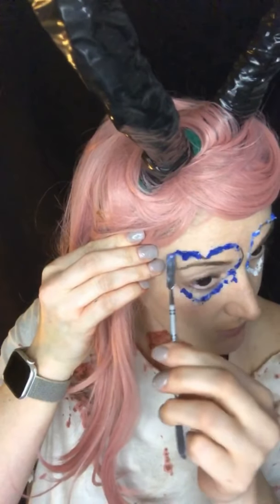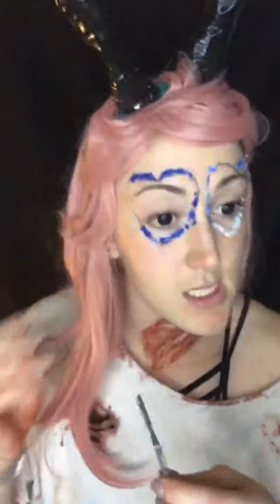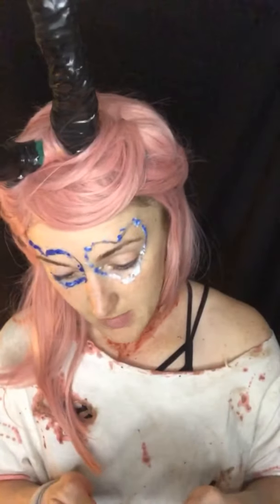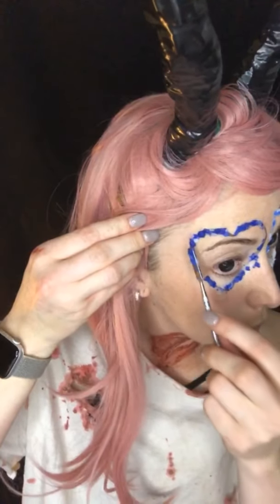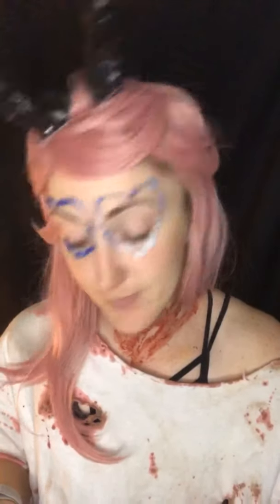If you guys ever get into special effects, or if you do Halloween stuff with latex, get yourself one of these palettes and putty knives. They're amazing. I got mine off Amazon. I think it was, like, $10. Best thing ever. You can also mix your regular makeup in it too. We don't do very much regular makeup over here.